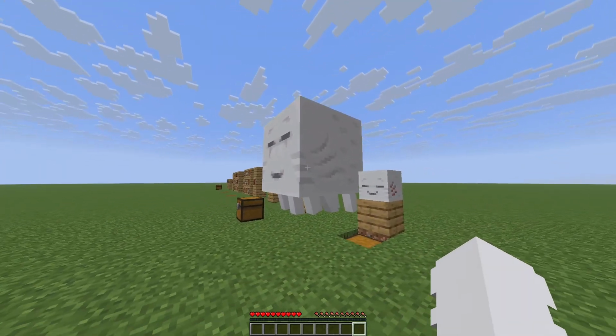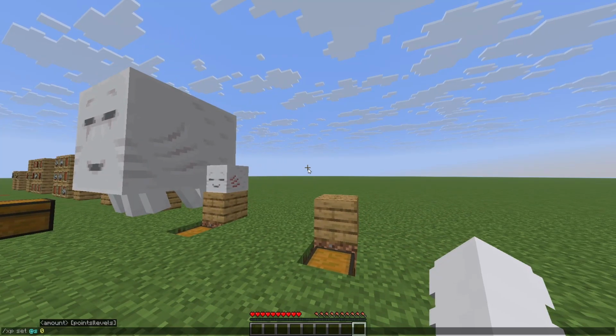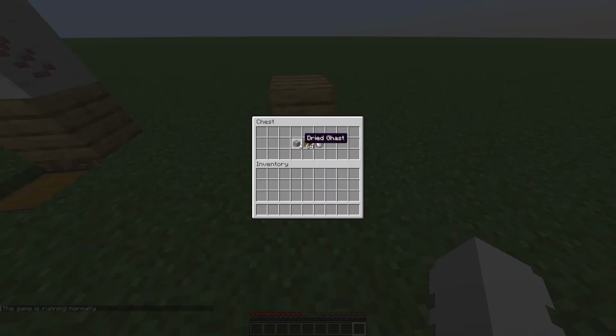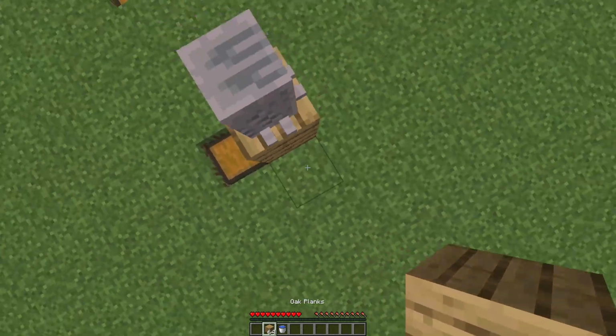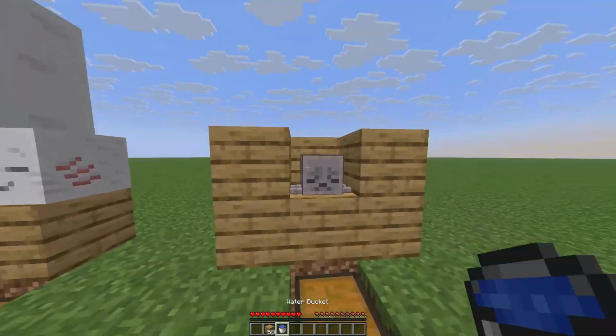So here we have the Happy Ghast and the different evolutions of the Happy Ghast. Let me just do /tick unfreeze so that I actually unpause the game. And here we have a dried ghast, some blocks, and water. The dried ghast block can be found near fossils in the Nether, which basically means you can find this block in the Nether in the Soul Sand Valleys.